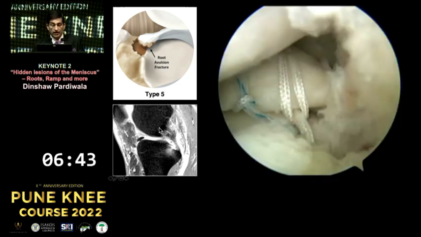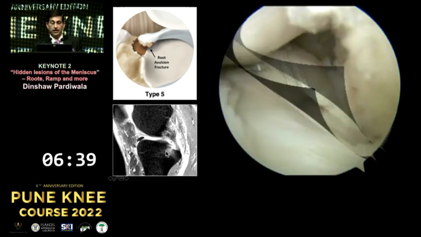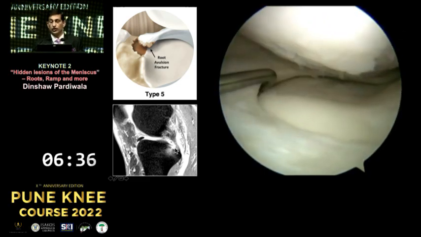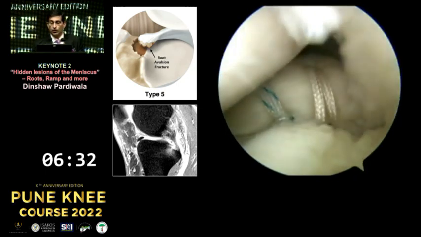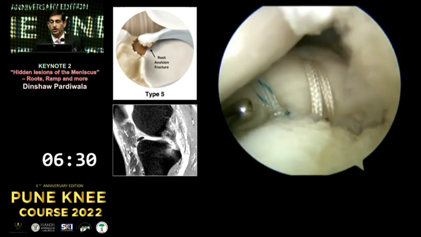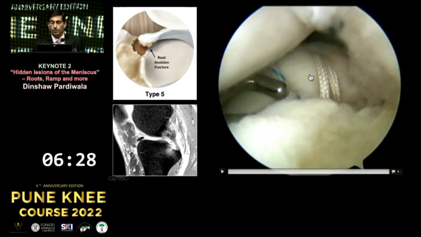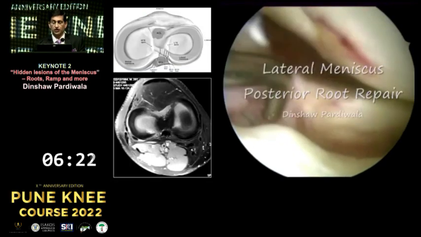And one of the key factors here is the bone edema. So if you see on the MRI that there's a lot of bone edema here with a root tear, look out for a small bony avulsion. And then, of course, you go ahead and repair it the way that we did with two cinch knots, a good footprint sort of repair that gets this rigidly into the bone area that you've freshened.